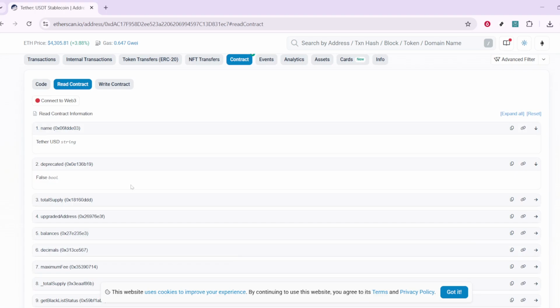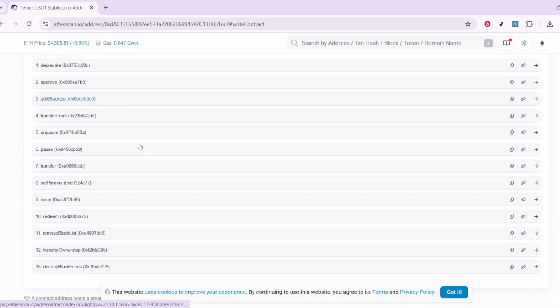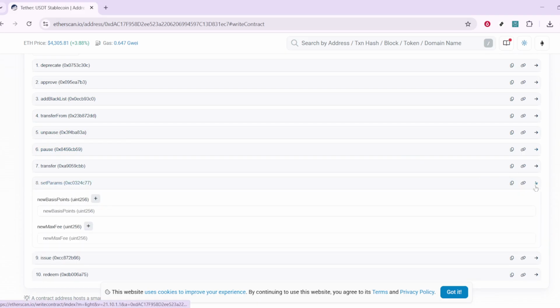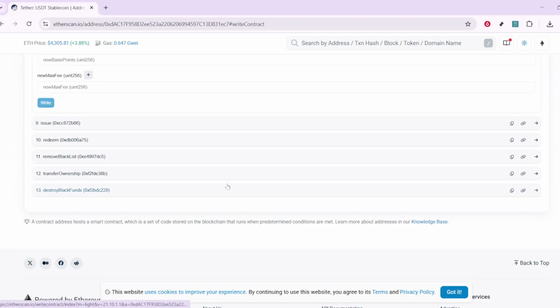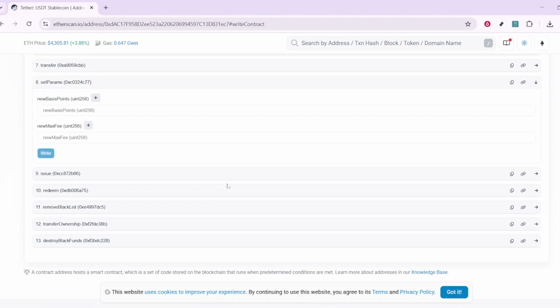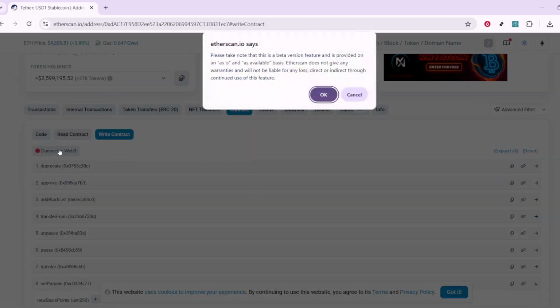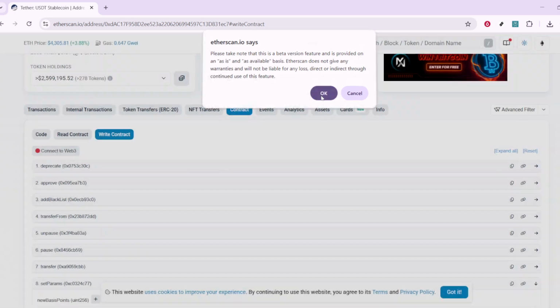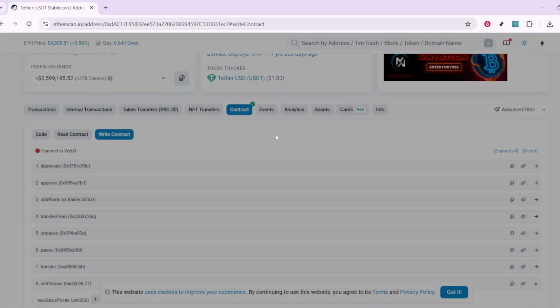Finally, if you're looking to engage more directly, the Write Contract section is where you want to be. This portion allows you to interact with the smart contract directly by executing certain functions that can update states or trigger contract events. To make modifications, however, you will need to connect a Web3 wallet, as changes involve executing transactions on the Ethereum network. Make sure you know the functions you intend to call, as this can include anything from transferring tokens to activating contract functionality, and always double-check any interactions to avoid errors.